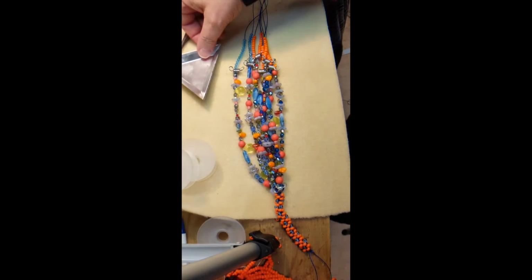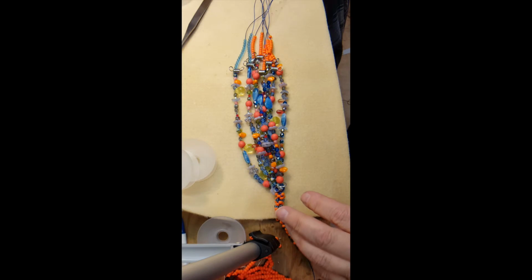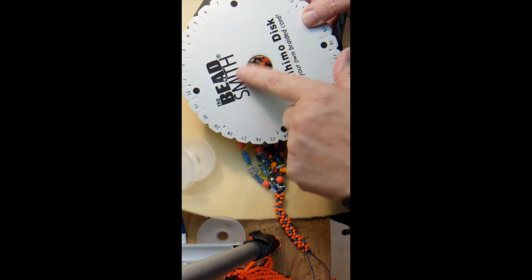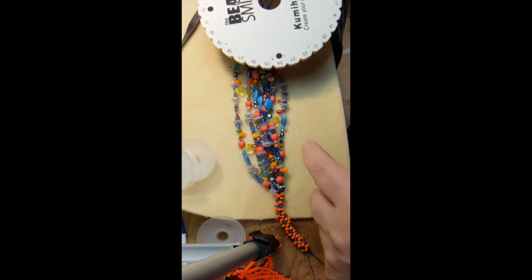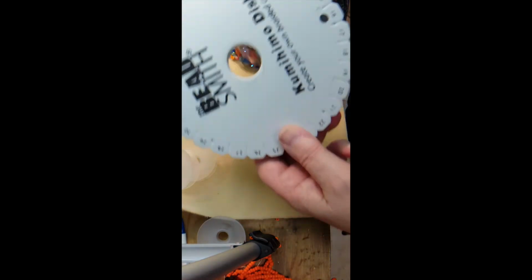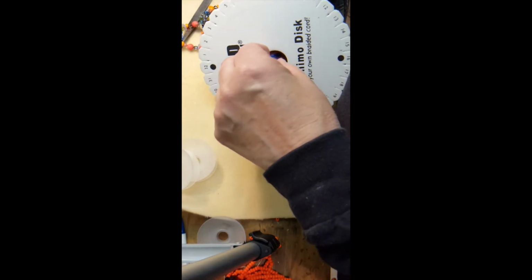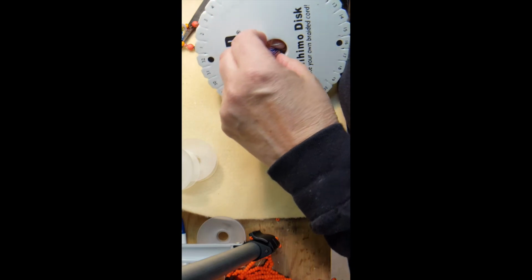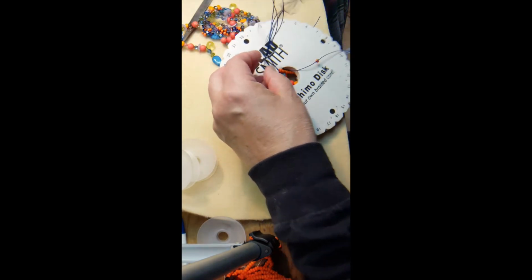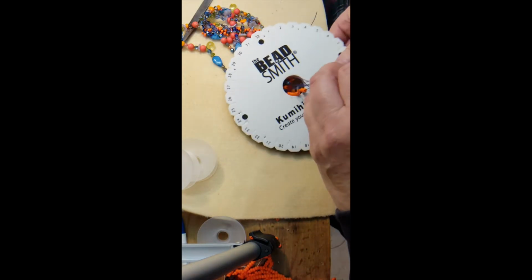Okay, so now I'm ready to load these back onto my Kumihimo disc. If I were using one of the newer boards with a 35mm hole, there's a chance that I could fit these from the top down, like pull this up and put it in this way. But since I'm using the older, smaller board, I'm just going to bring the warps up through the hole, and I'll worry about loading those.